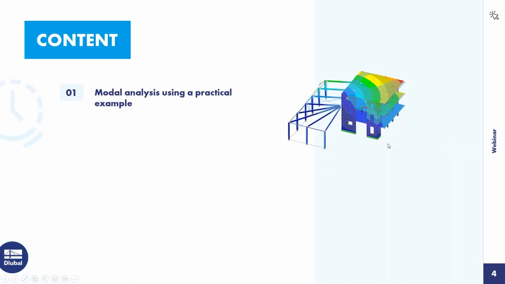To the agenda today: Stefan will start with this example, a building of concrete and steel, and he will do a modal analysis using this example. Then follows the seismic design according to the response spectrum analysis.